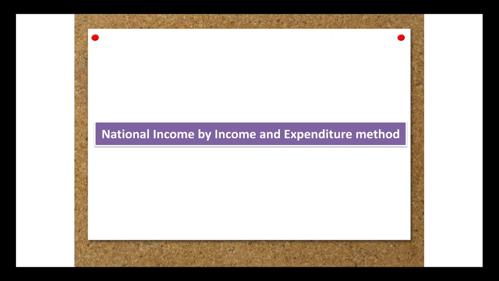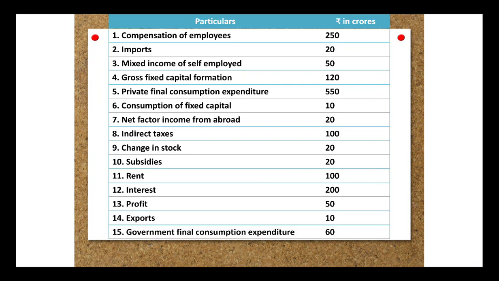And one thing to always remember, whether it is income, expenditure or the value added method, you need to calculate any particular, like your national income, domestic income, all these methods will give you the same answer. So this is one of the questions that we have. And over here, first we'll focus on the income method, then we'll go to the expenditure.